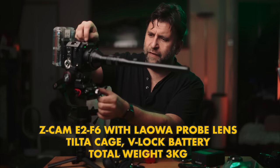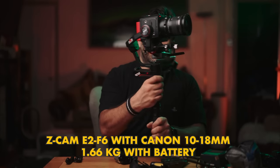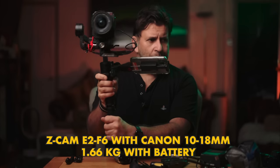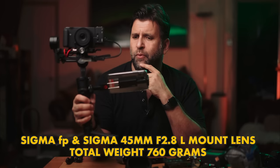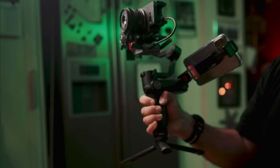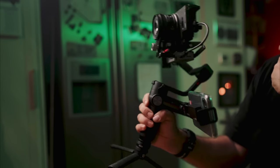So I'm gonna go with a fail on that one. Nice. It's a nice weight actually. Nice gimbal camera. Sigma FP was no problem whatsoever, and I have an image. So yeah, this is a very, very light camera. So it's the lightest setup I've used so far.